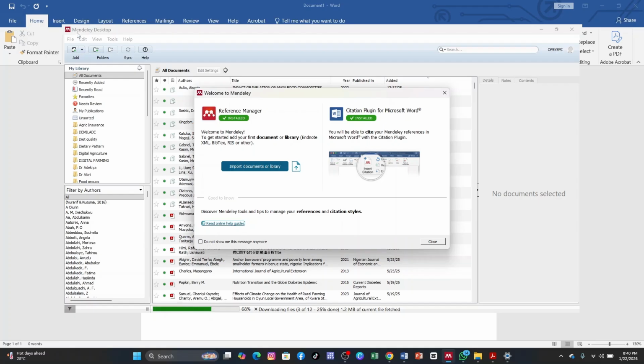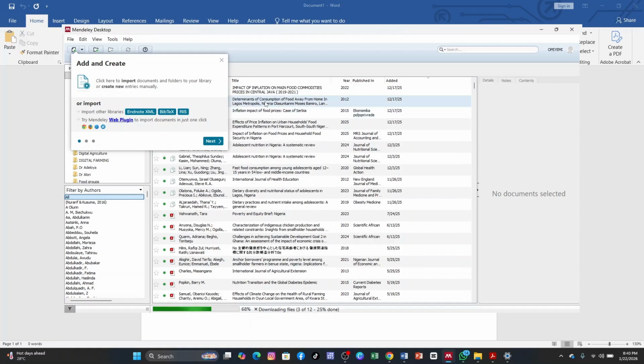If you want me to explain the difference between this reference manager and the normal one, you can see up here you have Mendeley Desktop. They are not the same thing. If you are using Mendeley Desktop, you'll be able to read offline and cite offline. Let me know if you need it. Just put it in the comments, then I'll make a video on how to do it.